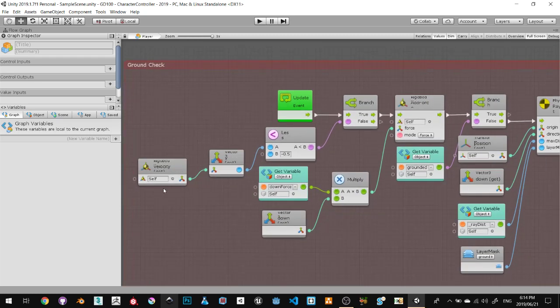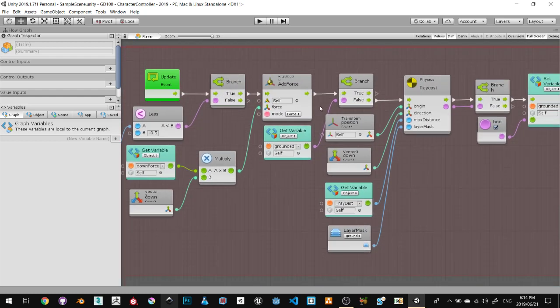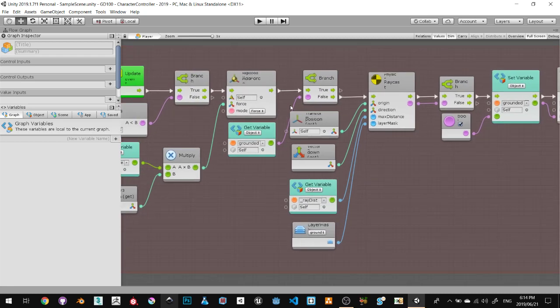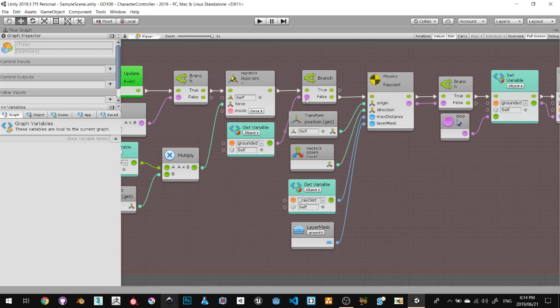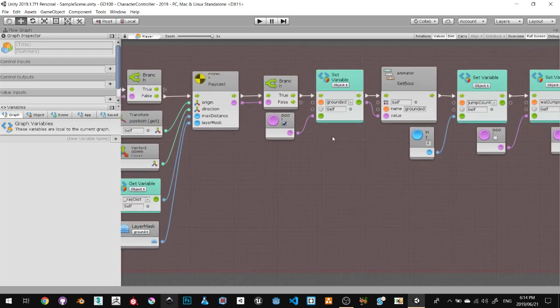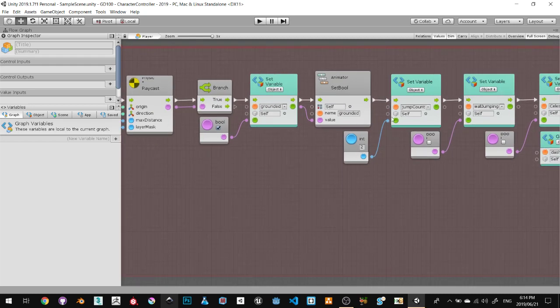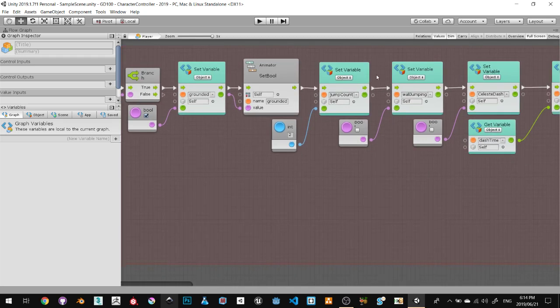there's the ground, we're checking to see if the character is going in the negative velocity, which means he's falling down, and then we're adding force downwards so that he falls a little faster. You don't have to do this, it's just something I've done. And if grounded is false, which means that he's in the air, we're going to raycast down for ground. If that comes back as true, I set the bool grounded to be true, which means I can jump again. I also make sure that I set the bool of grounded in the animator as true. And I also set my jump count and my wall jumping values back to normal.